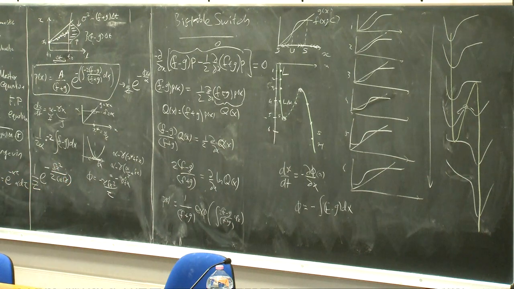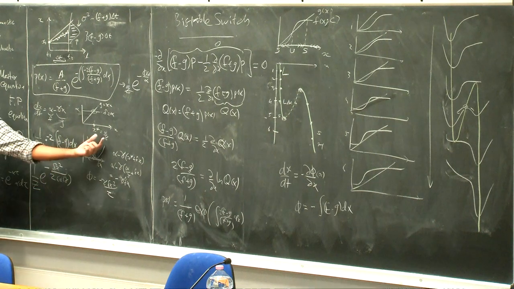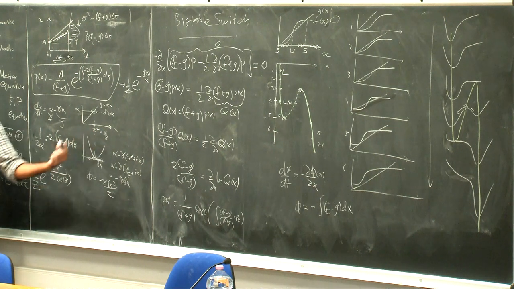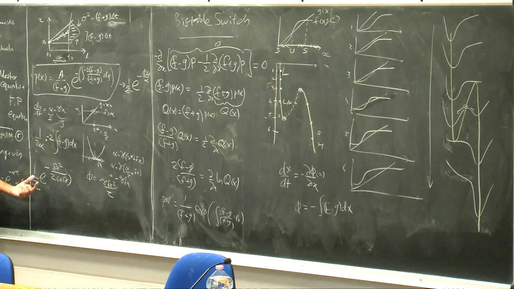So look at this. What is this? This is a Gaussian distribution. The Gaussian distribution has a mean of alpha over gamma, and a variance of alpha over gamma. And you know what that distribution is. It's the Poisson distribution. So this whole rigmarole comes back and gives you exactly the limit of the Poisson distribution, which is a Gaussian with the correct mean and variance. So this is quite nice.